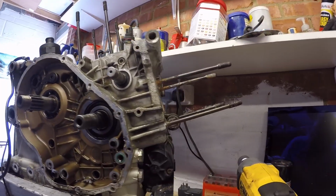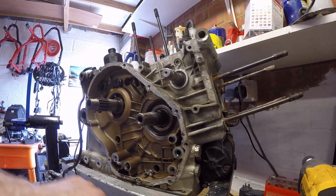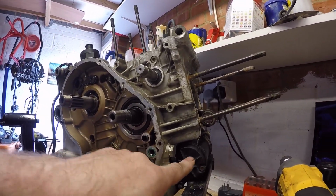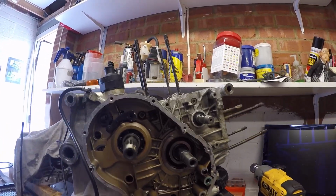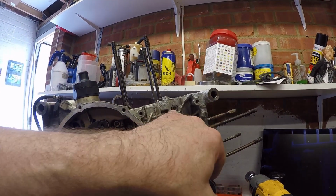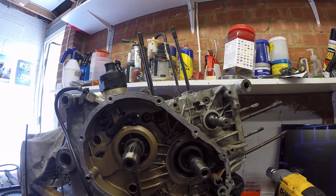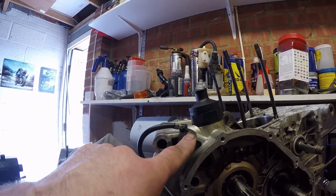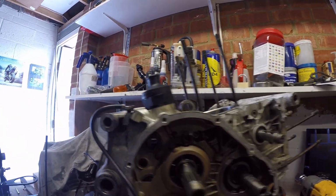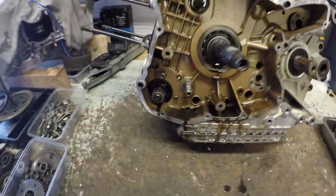Okay, cases are ready to be broken. I've just got to get the start motor off, but because of the way this stand works, it's being supported by the start motor. So I'm going to get the cases out, put them on the bench, and then we've got two bolts on this side because it's a later engine, and then the remainder of the bolts are on the other side. So let's go ahead and split these cases. What I will do first is just take this earth lead off. Okay, first off, I'm just going to drop out the start motor. One bolt here, bolt here, bolt here, out it goes.